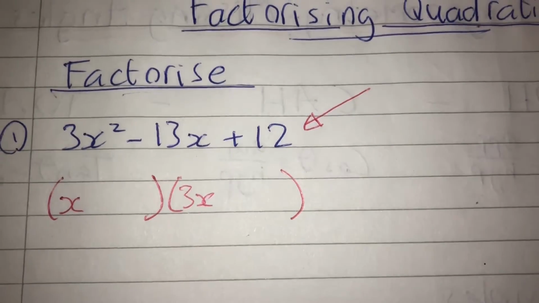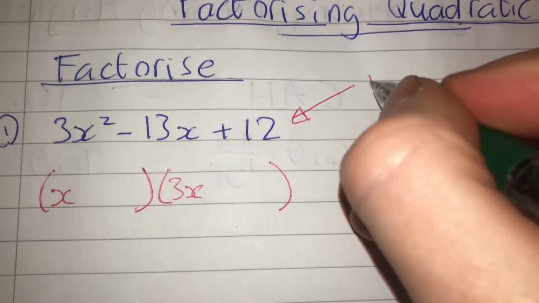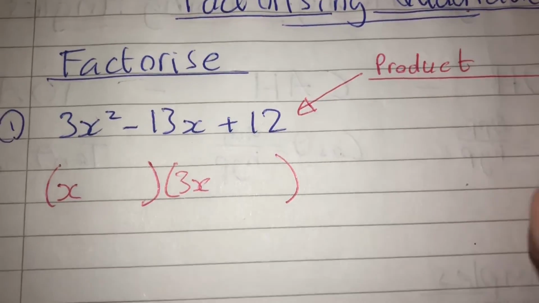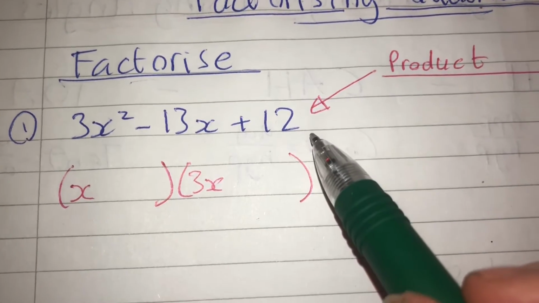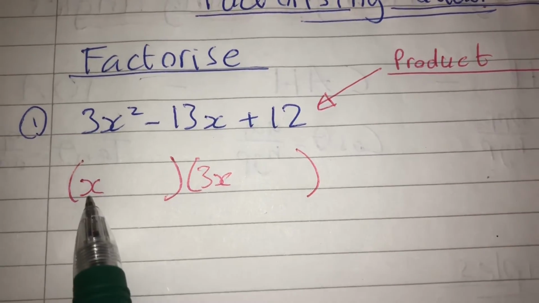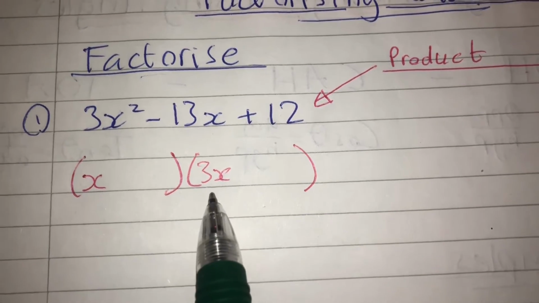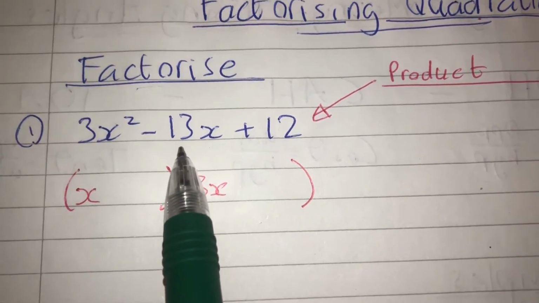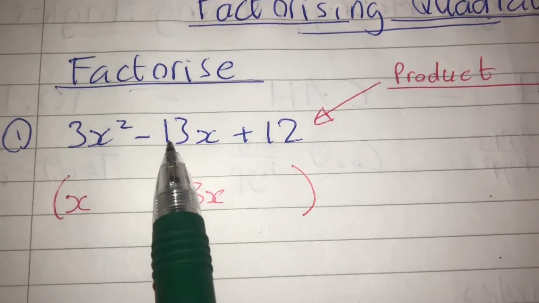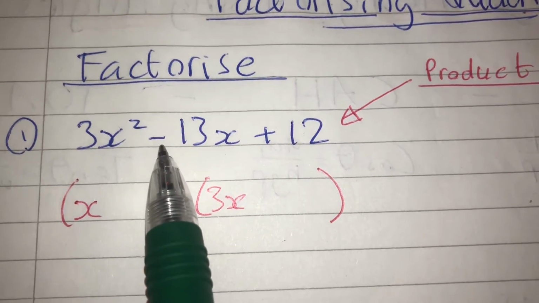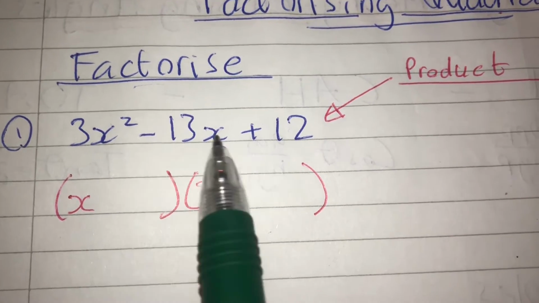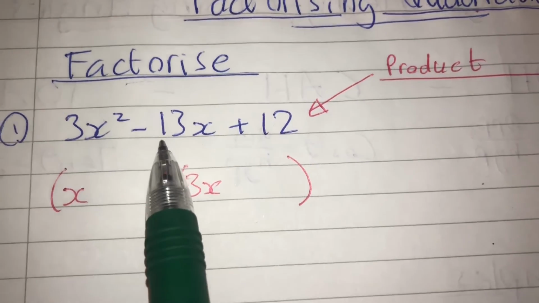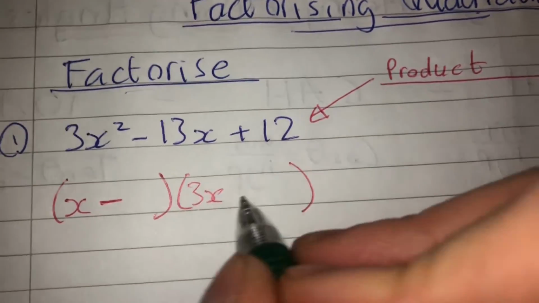The sum is slightly trickier to work out now, because although the plus 12 is still the product, and we have to think of two numbers that multiply together to give us a positive 12, we have to factor in the outer and the inner when we multiply out to give us the sum here in the middle. And also a wee helpful hint for this type of question, and I pointed this out in the last lesson as well, is the only way we can get a positive product but a negative sum is if both the signs here are also negative.